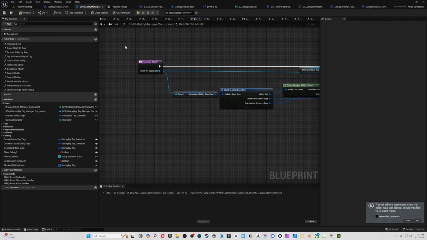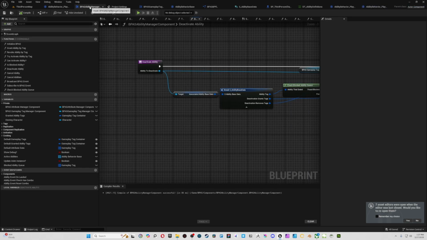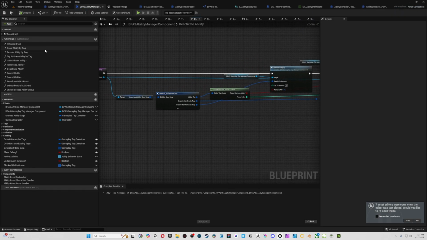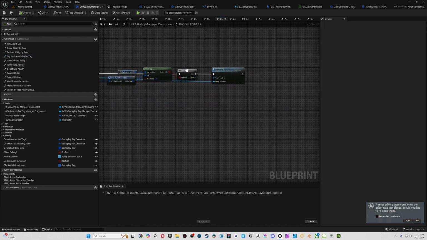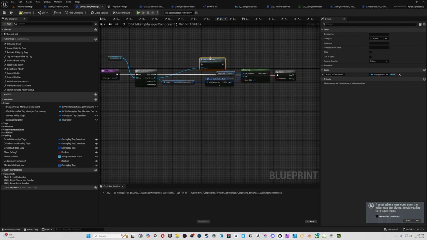But we are actually never... The deactivate should be the object calling the component. The cancel should be the component calling the object. That's how I like to set it up. So when we cancel an ability, we're going to deactivate it, and then it should loop back.